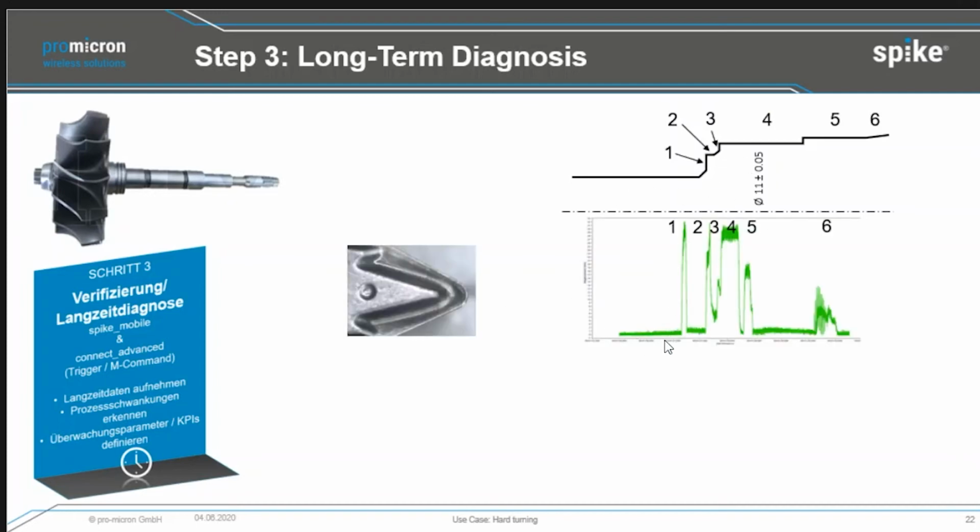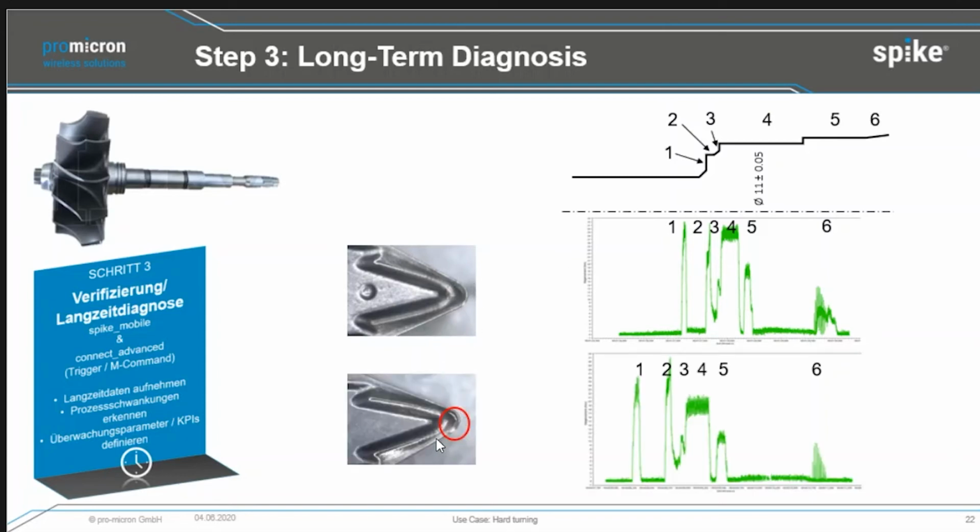So again, our part here, and now the complete measuring data. This is a new tool, and to a later state, to a tool where the cutting edge broke. And we are able to see this in area 6. With a new tool, there are quite high forces and also a quite high amplitude. This is in the area somewhere around here, where the wheel is friction steer welded to the shaft itself. So this welding area causes higher forces and a high amplitude and led to a tool breakage.